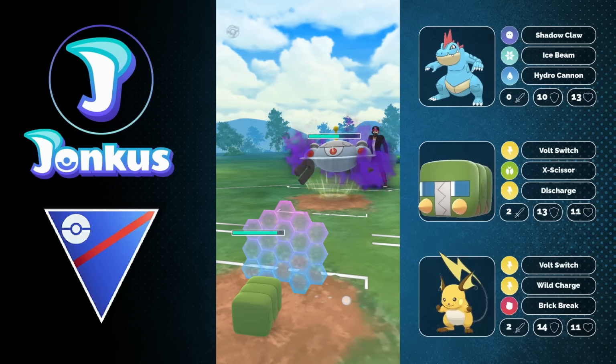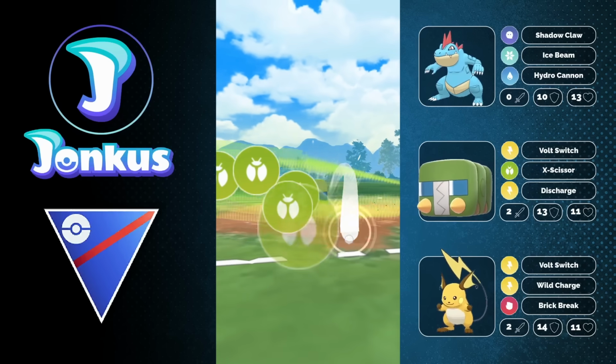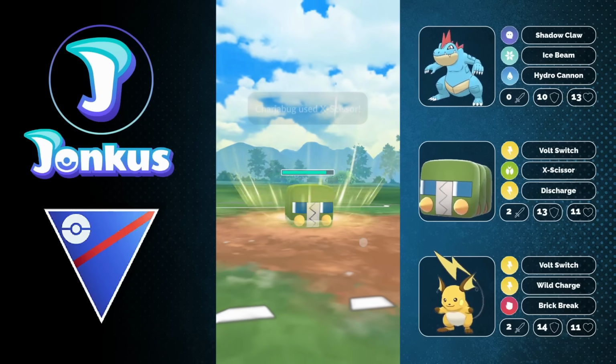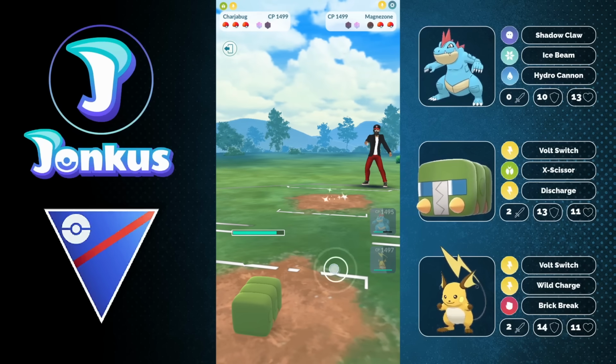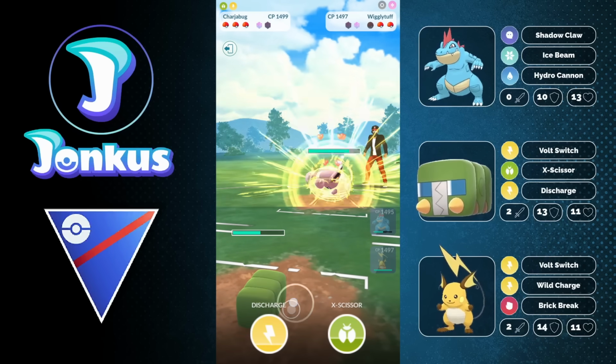So I'm still going to use a shield here because a Wild Charge is not something you want to joke about. Just hitting quite hard. I can still go for the extra here and knock them out. And so it depends on what they have in the back. And seeing a Wigglytuff here, I was kind of thinking, I most likely know this team.